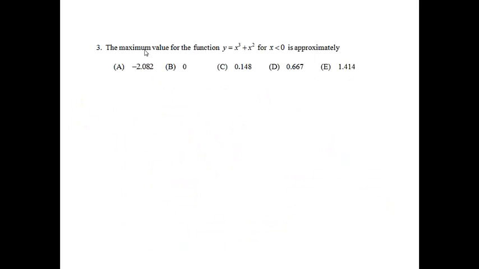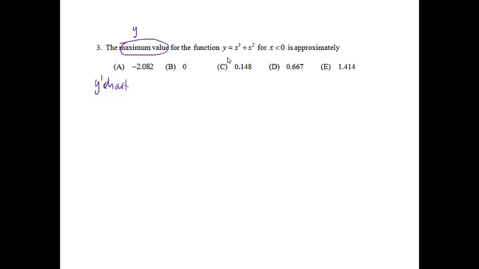Okay, question 3. The maximum value for the function y equals x cubed plus x squared for x less than 0 is approximately what? Okay, if I'm looking for a maximum value, number 1, that is going to be a y answer. And the second thing is, I usually do a y prime chart. Usually when we're doing maximums, especially if it's absolute, we need endpoints, but they didn't give me endpoints, so I guess I don't care about it.